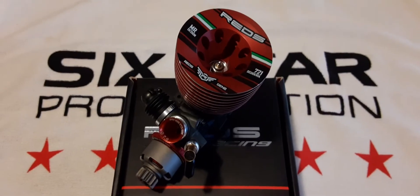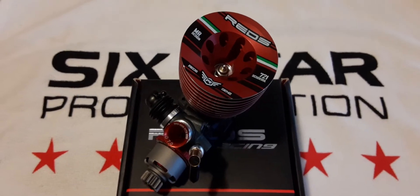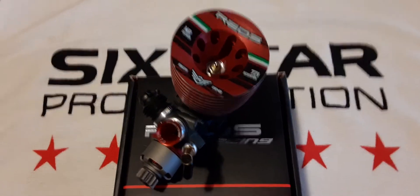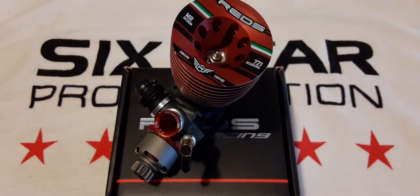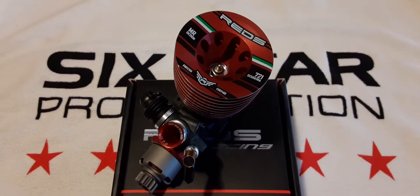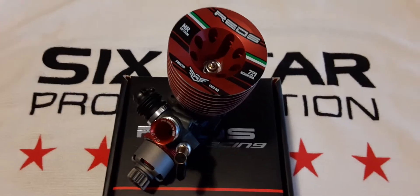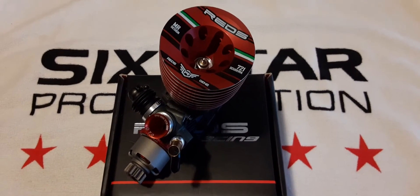I plan on using this basically just for racing with some friends at the track. I'm not really going to be using it in the yard — that's kind of what the five port's for. I just wanted to let you guys know how the motor was doing. It will be getting in the buggy here soon and we'll get some running footage on it. Stay safe and I'll catch you guys on the next one!